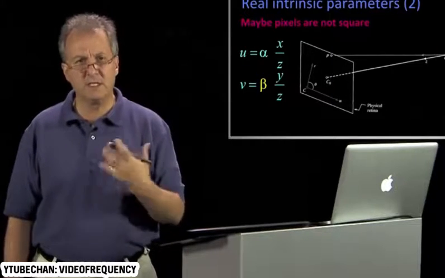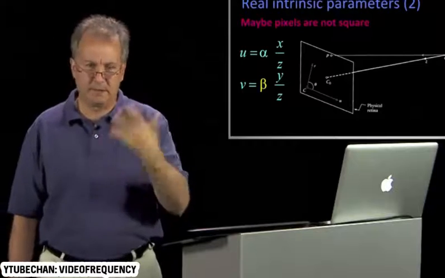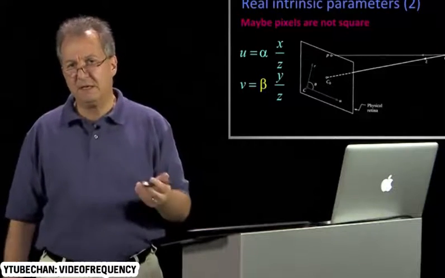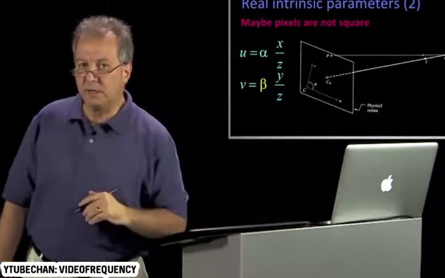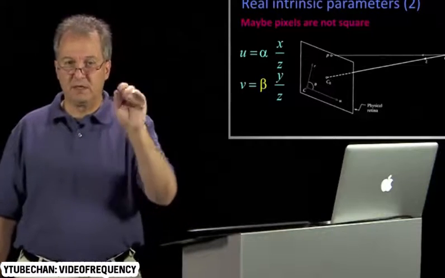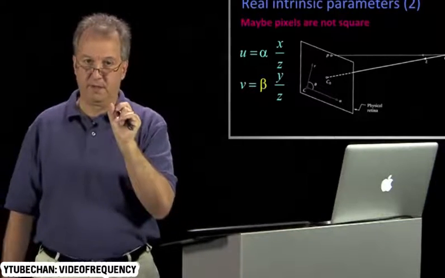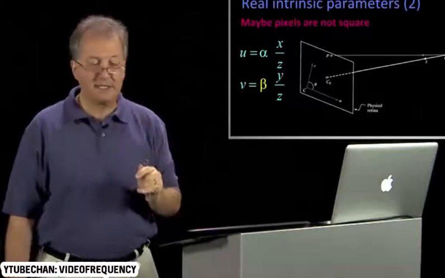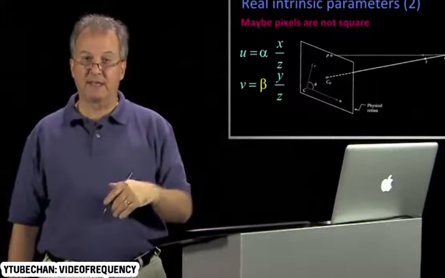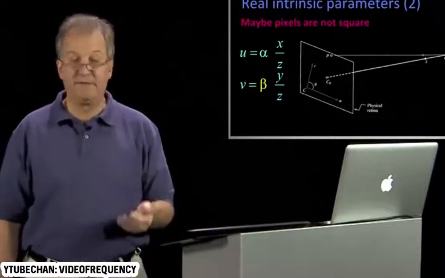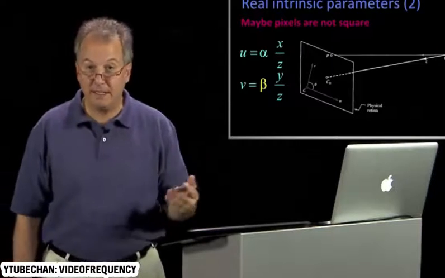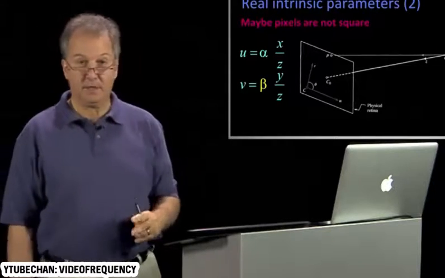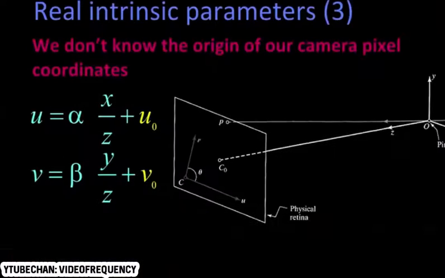Back in the television days, pixels had the same aspect ratio as a television. So a pixel was wider than it was tall, and some were tall and some were wide. They weren't necessarily fixed. In fact, even some CCD arrays that I calibrated once turned out to be almost square, like 95% of the height was equal to the width. So because they're not exactly square, you might have a separate scaling factor between the u direction and the v direction. And so now we've introduced beta, so now we have 2 degrees of freedom. But we're not done.